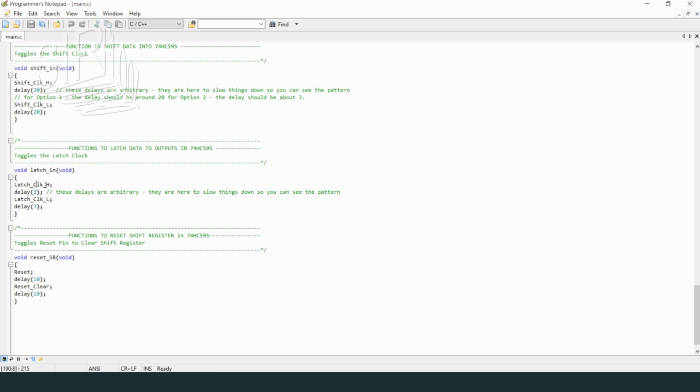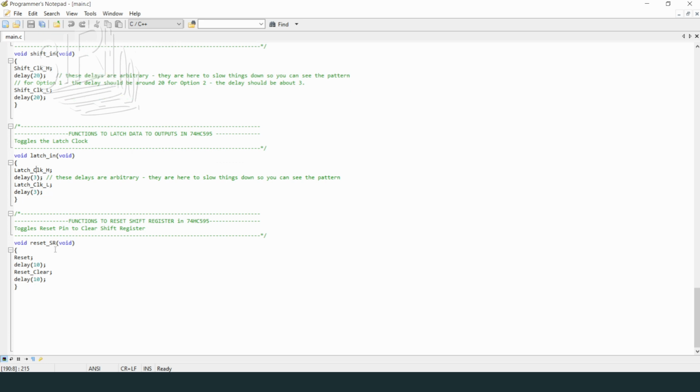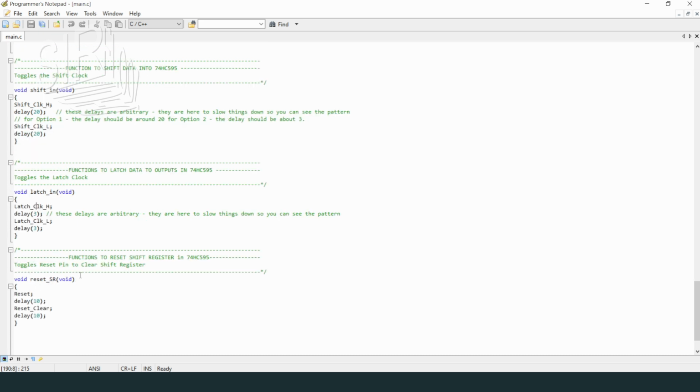So then the corresponding bit is shifted to the output, so we can see it at that moment. And okay, you have a reset shift register. Yeah, okay. So that's the reset function. I think then all registers are set back to 0.